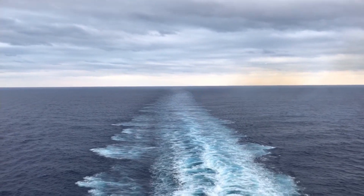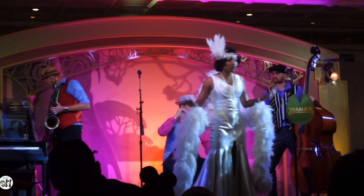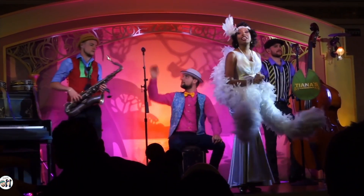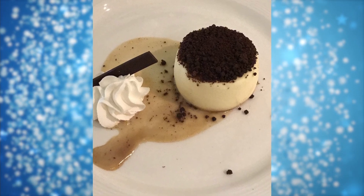Animator's Palette has its own animation added to the dinner. Tiana's Place has a bit of a show where performers are up on stage and come through the restaurant, and Tiana comes by to introduce herself to everyone so you'll get to meet her. Triton's is their nice, more traditional main dining restaurant.